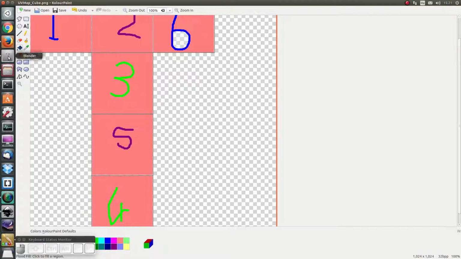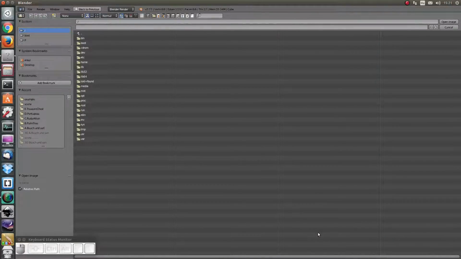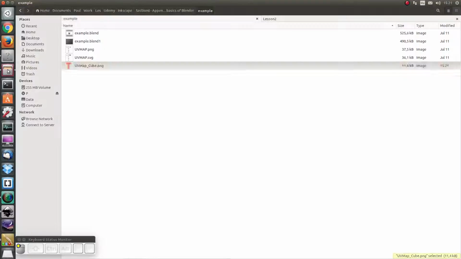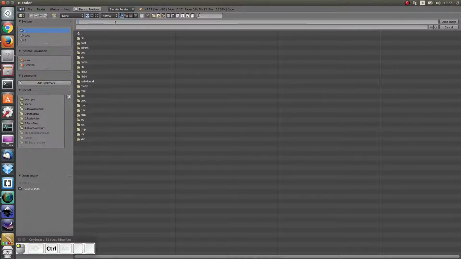And next I'm moving back to Blender, and here I'm going to open an image, and I'm going to select the image UV map cube, which I just saved.